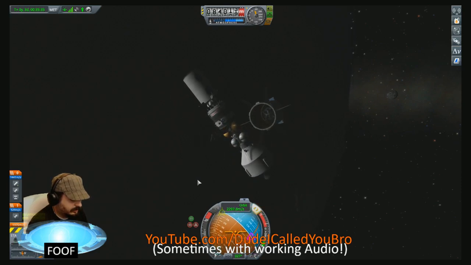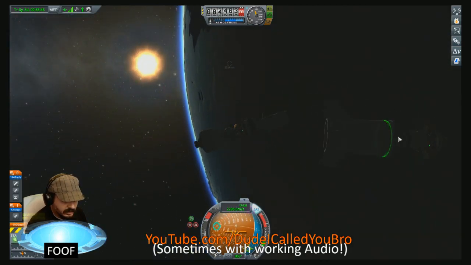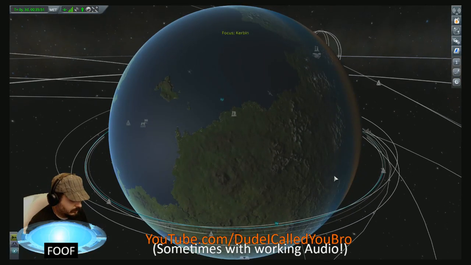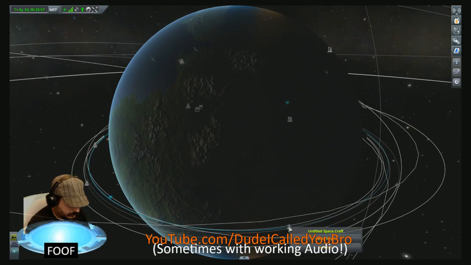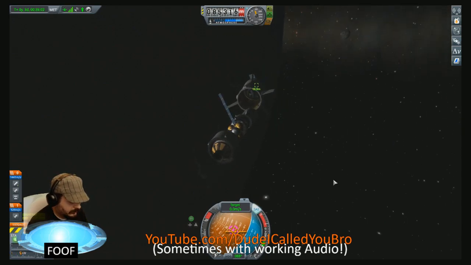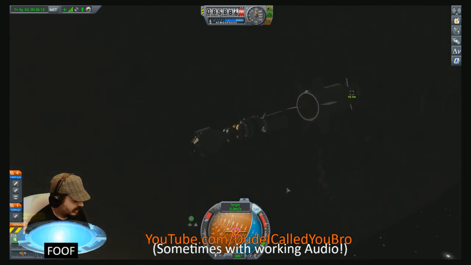Orient ourselves facing what can I set as a target? I can set this as a target? Apparently not. Where are we? There we are. Better. Okay, so we want to be aiming like that a little bit, I think. Well, we're going to aim dead on, but we need to RCS our way so this is lined up properly.